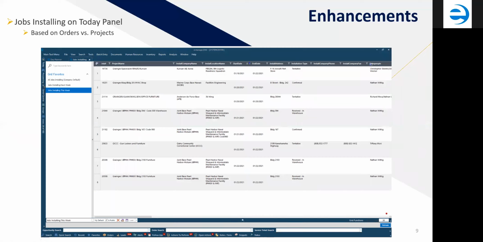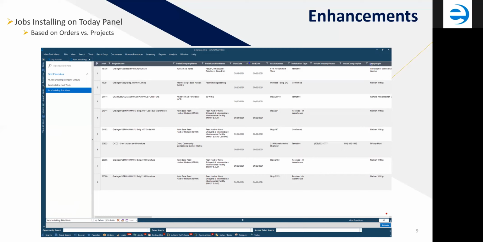We also modified the jobs installing report from the today panel. So today on the left side now, when you hit that today and then go to jobs installing, it's going to be based off of orders now versus projects. Before it was based off of projects, now it's per order, which is really nice when you schedule multiple orders, multiple installation items per day.